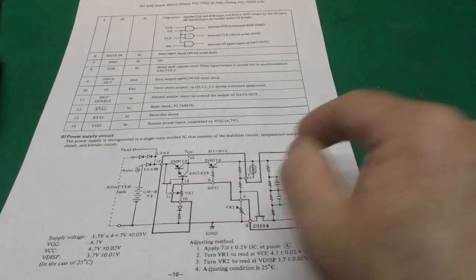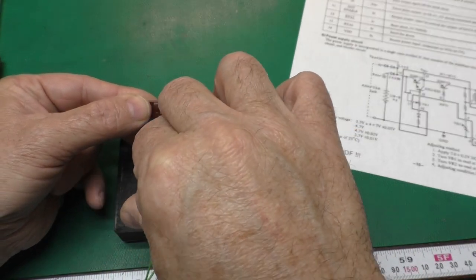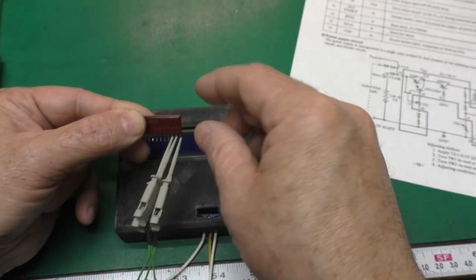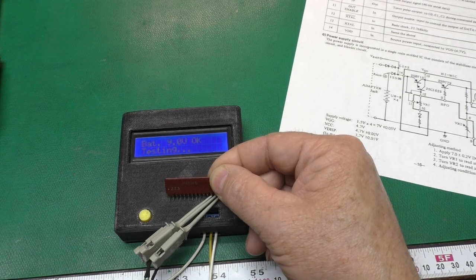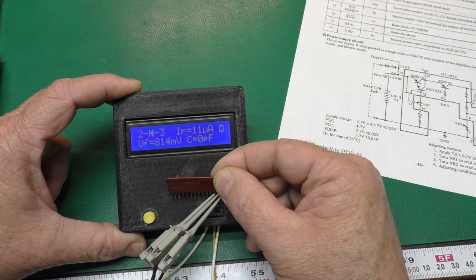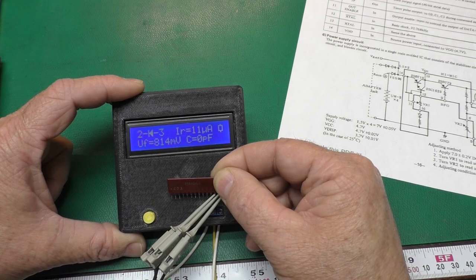I'm going to check this Darlington pair now, which is 12, 13, and 14. Just all three here on this end. Using the logic analyzer type clips here, because they work out well with the pins this closely spaced. There we go. 14, 13, and 12. Press the go button. And it says it's a diode, which I didn't think was right, but I didn't know how this cheap little tester would deal with a Darlington pair, although it should test it just fine.